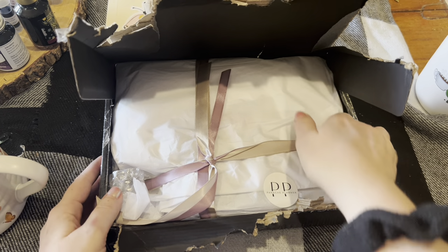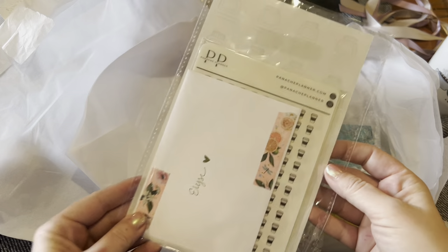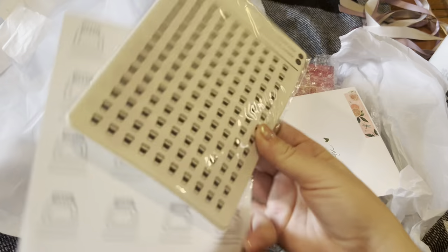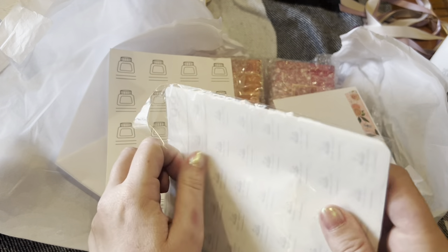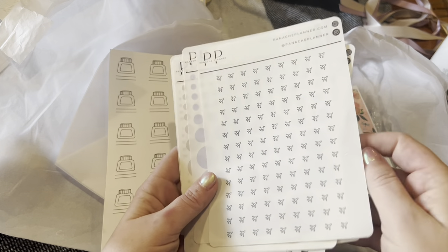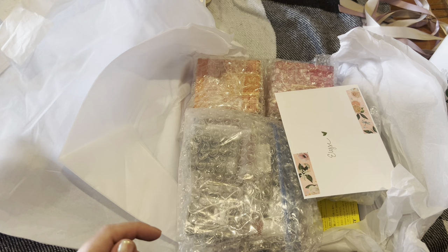So immediately, look at this beautiful packaging. Oh my gosh, it's so heavy. She sent me some stickers and stuff. Look at this — so there's these really cute ink bottles for swatches. Coffee cups! She knows me. We ordered Etsies and got ours on the same day, so we were like we're Etsy Besties. I'm so excited. Yay numbers — books, pages read. Yes. I love all of these so much. That was like a really sweet surprise.